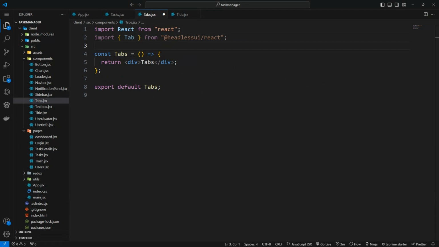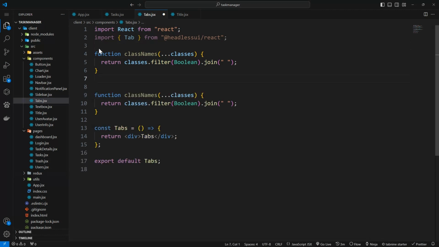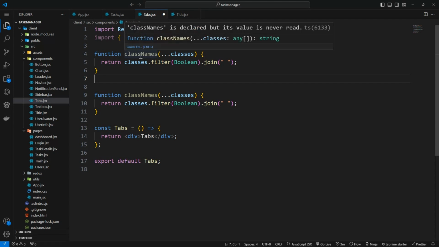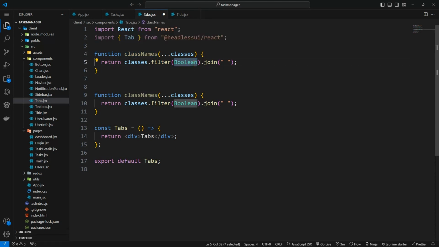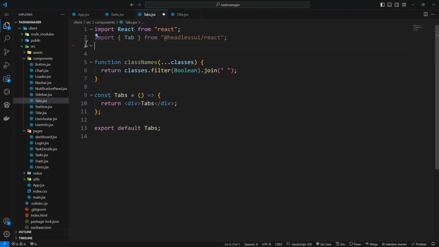Now, assuming you are not able to install the clsx function, you can also use this simple function to combine classes. Okay, so this is coming from headless UI. When you go to their documentation, they use this style. So if you're not able to use the clsx, you can also use this function to combine multiple classes. Okay. Oh, I have it twice. Okay, one. Okay, great. So you can also use this.